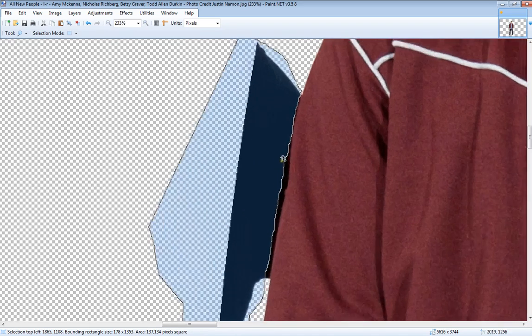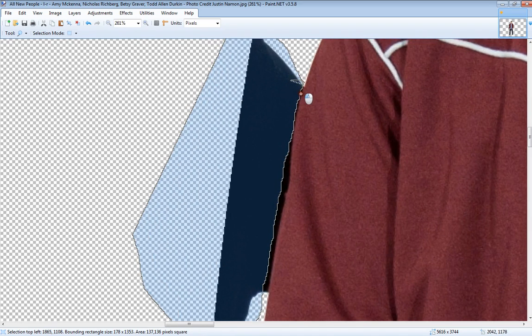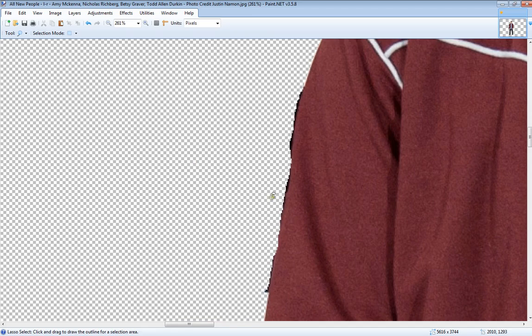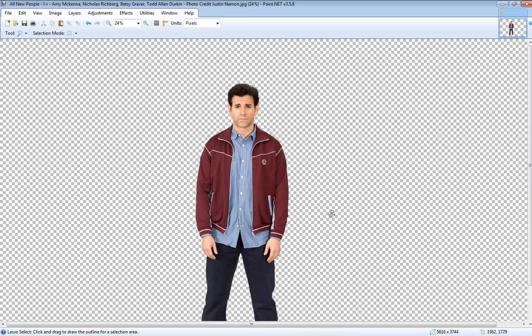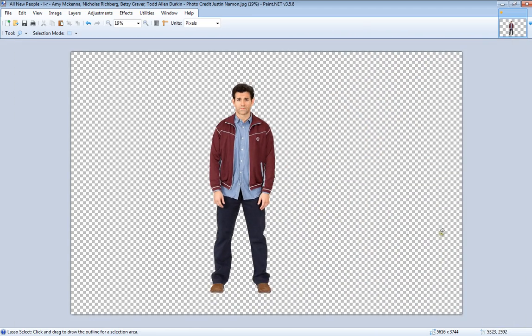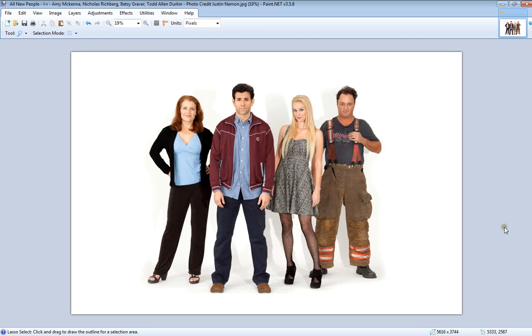And I'll go ahead and cut along the border here. And I'm going to call that good enough. All right, so there we have the guy that we want to turn into black and white. Remember that this is like a cutout on top of the full image, right? The guy's in the same place.